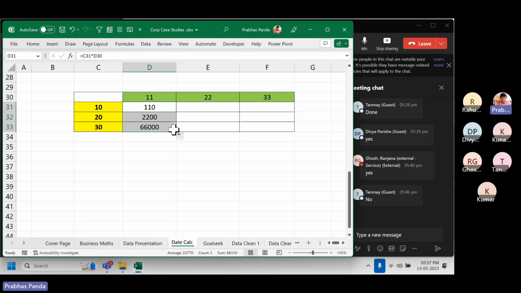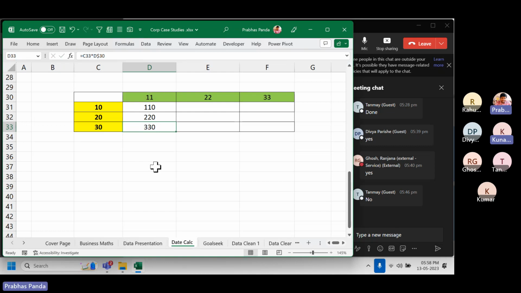Now what happens when I drag it down? The formula 20 has to be multiplied by 11. But when I copy this formula down, 10 is moving to 20, but 11 is also moving to 110. This is the trouble. So what do I need to do? We need to lock the row. If I lock the row, then though I am here or here or here, it will always pick the value from 11. So this cell only is moving, but this cell remains locked over here, correct?